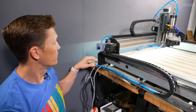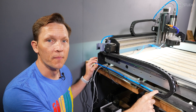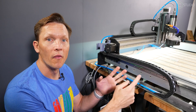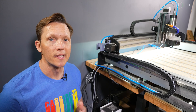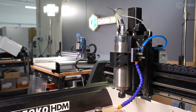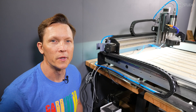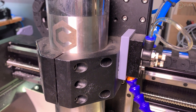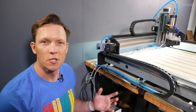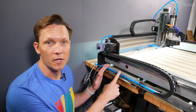Now on the other side of our machine, we have the airline coming from the back all the way around to the end of the drag chain. You might ask: why have the regulator mounted on one side and the drag chain entry on the other? For us, the answer is a configuration issue — we have our Shapeoko Pro here and an HDM on the other side, and we share an airline between the two, since it's rare that we'd need air on both machines at the same time. So we ran just one line and swap them back and forth.